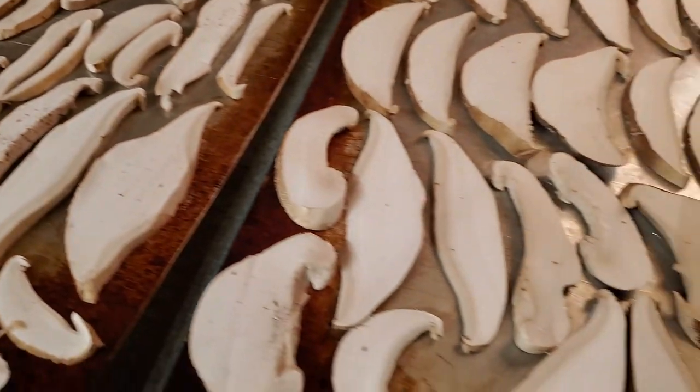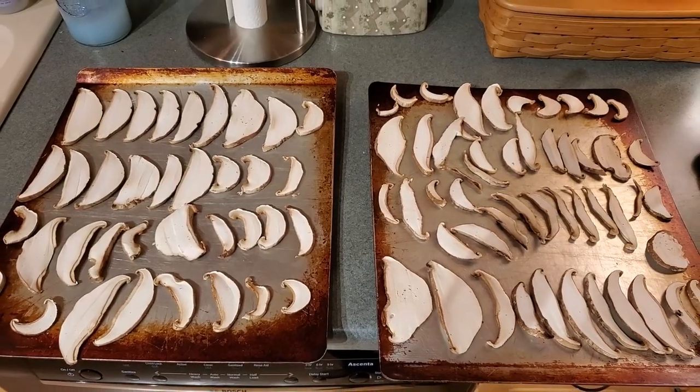Once we get the mushrooms cleaned up and sliced up, you're going to place them on a cookie sheet. At that point we're going to set our oven at 170 — that's Fahrenheit, that's also the lowest setting. For the rest of the planet it's going to be 76 Celsius. We're going to set it to the lowest setting possible. Place them in there and let them go for one hour. After that hour kicks off, we're going to pull them out, flip them over and let them go a whole nother hour — two hours total. After that it should be good and dry. Just check it — if it needs to go a little longer, obviously go a little longer. That's at about an eighth of an inch on the slices. If you go a little thicker, obviously your drying time is going to take a little longer.